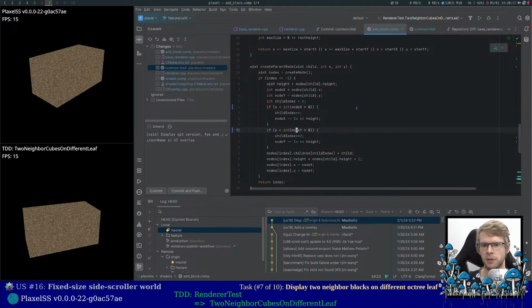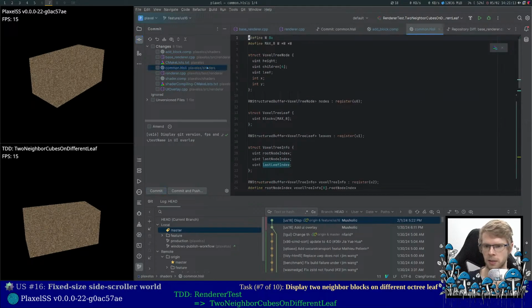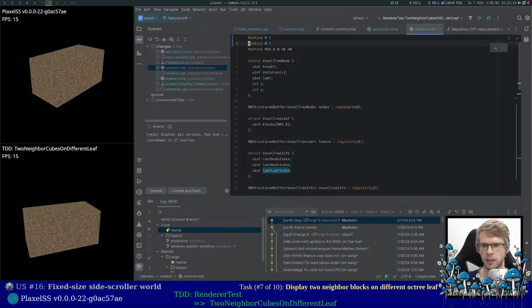Maybe I can try something else instead of doing this, because otherwise I may encounter the same problem later. Oh no, my bad. I will do this and I will change this define to a signed integer. And then I will define WU.